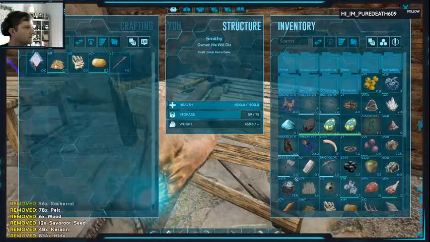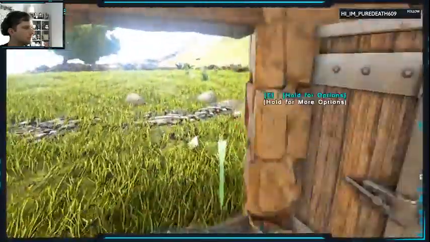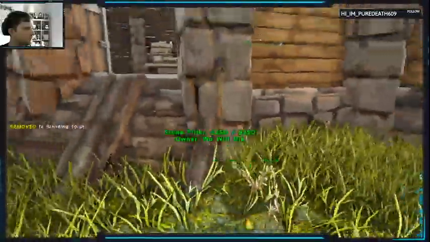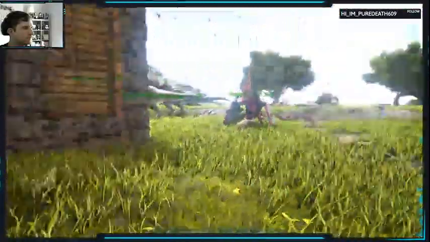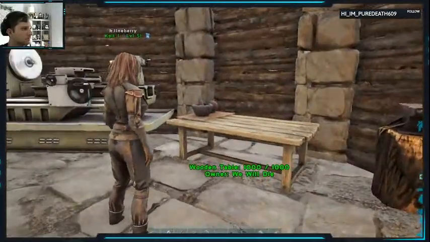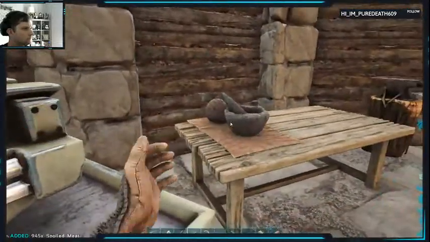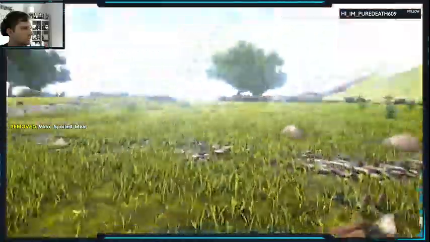Alright, it is in the smithy. You said thatch? Yeah. Give me a second. Yeah, I need that for the... Oh, I got the level. Nice. Perfect. Alright. We have a forge. Mortar and pestles.